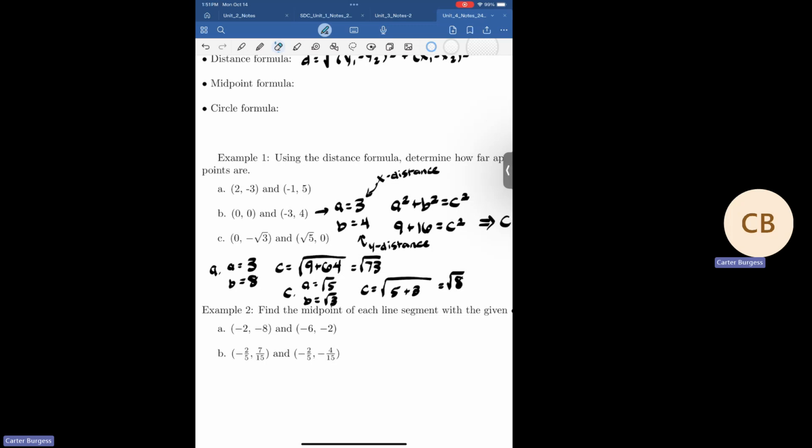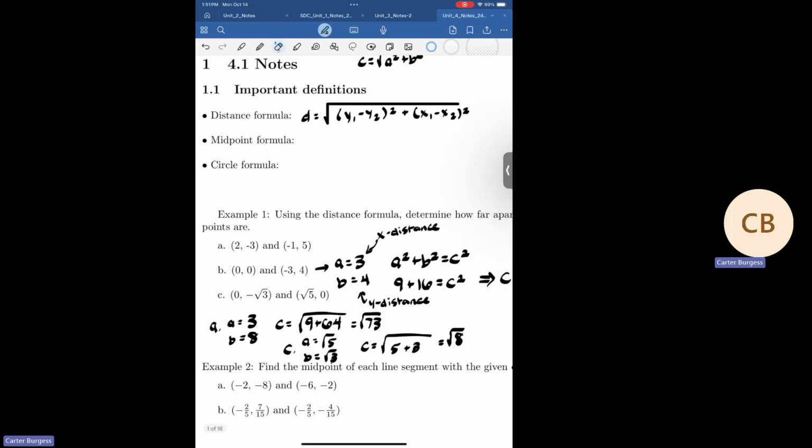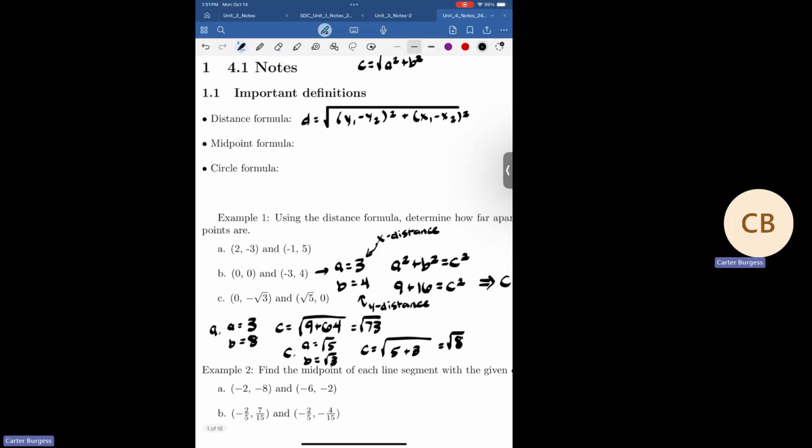If I have one person who scores a 90 and one person who scores a 70, what's my class average going to be? An 80. If I wanted to calculate that numerically, what would I do? Add them and divide by 2. Okay, we're going to do the same thing with the x values to get the x coordinate of our midpoint. We'll do the same thing with the y values to get the y coordinate of the midpoint. So it's very literally just an average of our x's and an average of our y's.